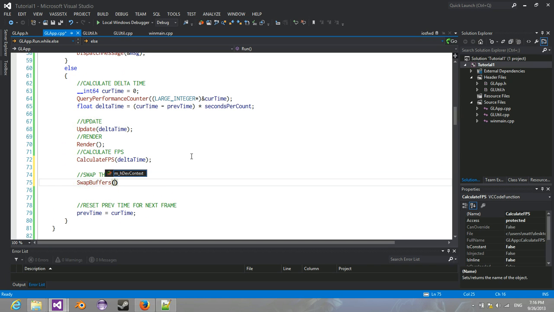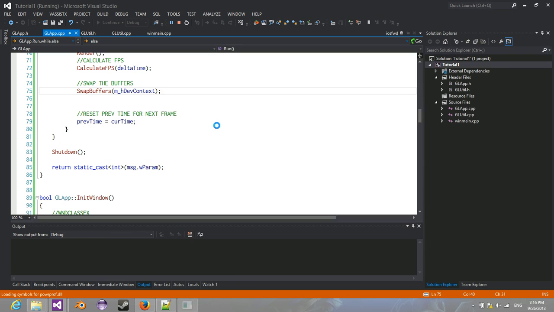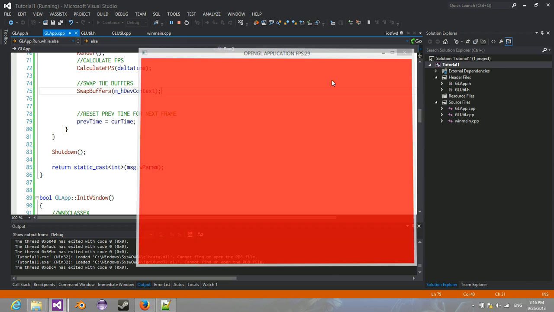So yeah, that might be a pretty significant thing to do. So now, see, boom, red. And as you can see, it's like 30 FPS, because it should be 60 on your machine. It's 30 because I'm recording, so it takes a lot of hit.